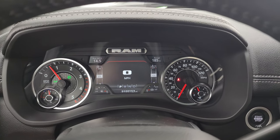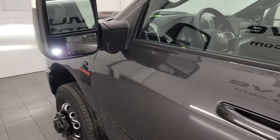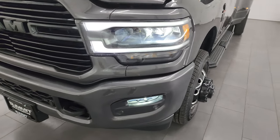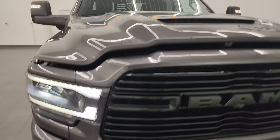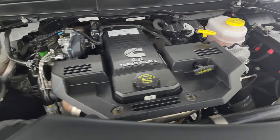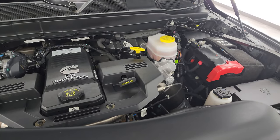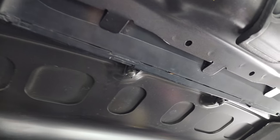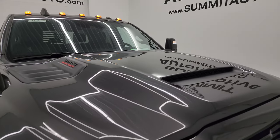Starts right up, no check engine lights or anything like that. There are the LED side lights — they are super bright, as well as the ones on the front. Hopefully from this HD video you've been able to verify the quality, condition, options, and of course cleanliness of this truck all the way around inside out. Cab lights up top, and under the hood we have the high output 6.7 liter Cummins diesel engine — 420 horsepower, 1,075 foot-pounds of torque. This truck has been fully safetied and inspected by the service shop with a fresh oil and filter change, all fluids checked and topped off. There is the emissions sticker. That cowl hood — you just take those two nuts out, take that plastic piece off, and you have true air induction. This truck is 100% ready to go.